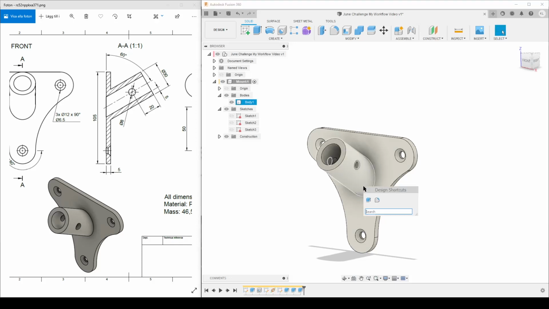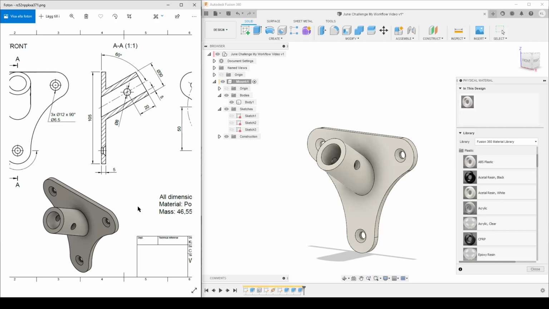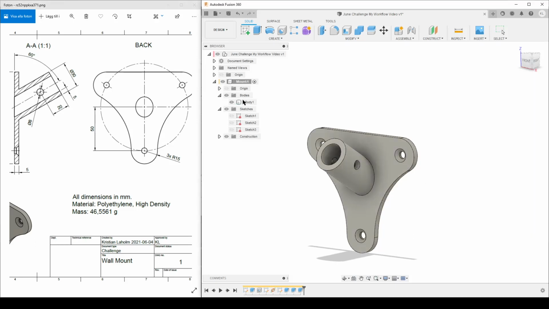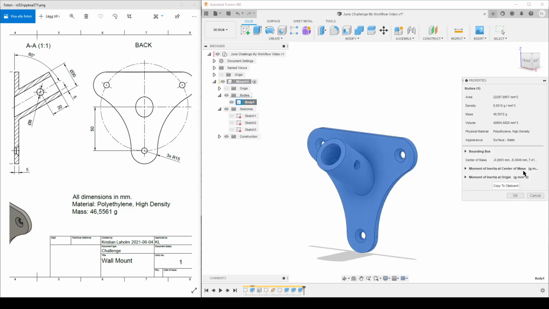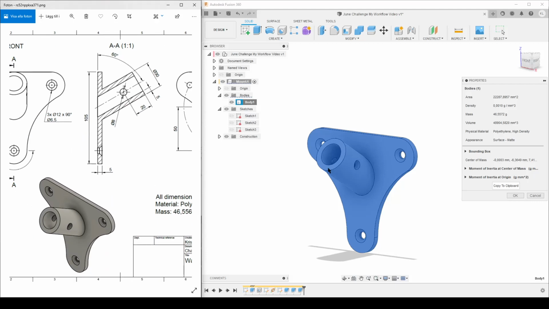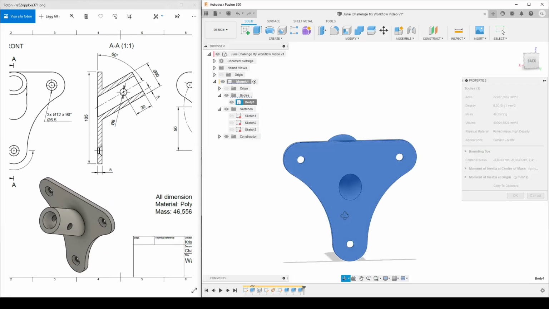And the last thing we're going to do is material. Let's see if we can find the physical material. I used polyethylene, high density, PE should be, we are in plastics, where are we, PE? Oh, yeah, so polyethylene, high density, this part here, close, and let's see what properties we got. Sorry, right click, and properties. And I get 46.5572. I think I've done a small difference in the order of sketches from this one to this one. And that gives me this very small error.